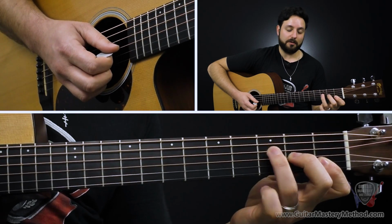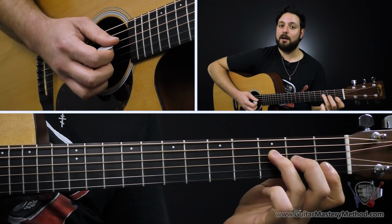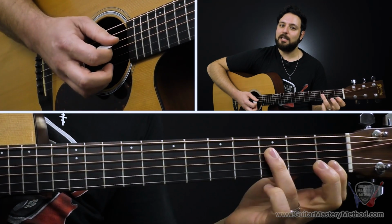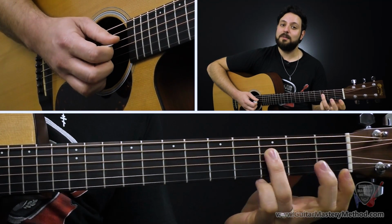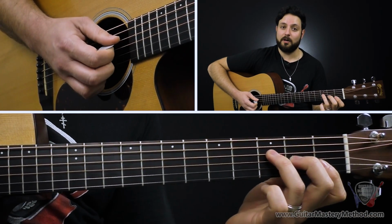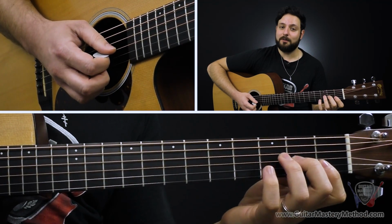We're going to reach over with our third finger to the third fret of the D string and play the bottom four strings now. And that lower note, which happens to be an F note, is the note that the whole chord revolves around. It just makes the chord sound much fuller compared to this.